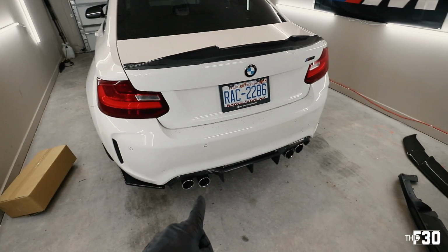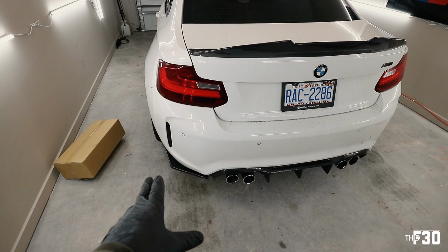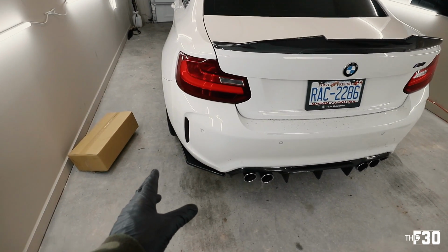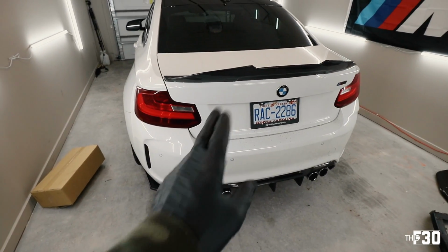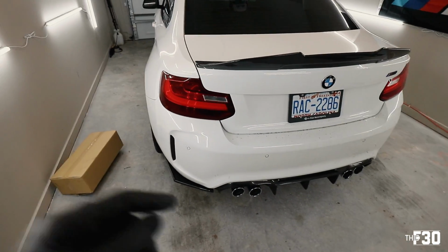I'm really happy with the diffuser. I just don't absolutely love, some people might dig them, I just don't absolutely love the rear splitters. So we're gonna forego those, stick with the rear diffuser, obviously the wing, and then we're gonna turn the car around and start working on the front lip.